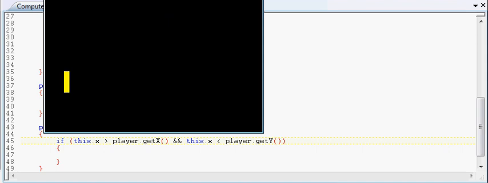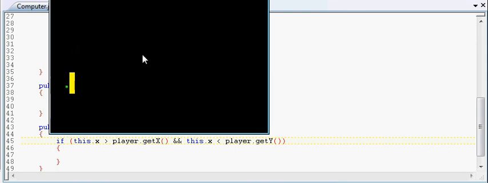So we got our if statement down here. Okay, so this is the top left of our player right here. This little dot here, the top left. And the x is never going to change, obviously. So right now it's 35. You can pretty much substitute player dot get x as 35, because that's what it's always going to be no matter where we are. The x is always going to be the same.